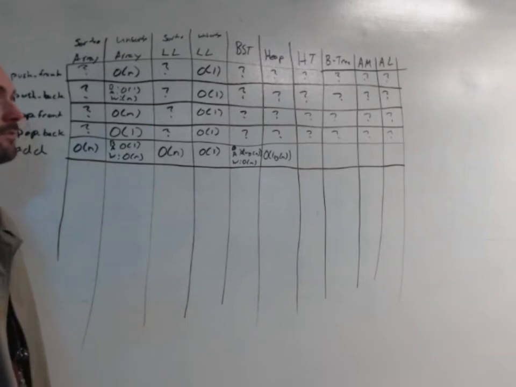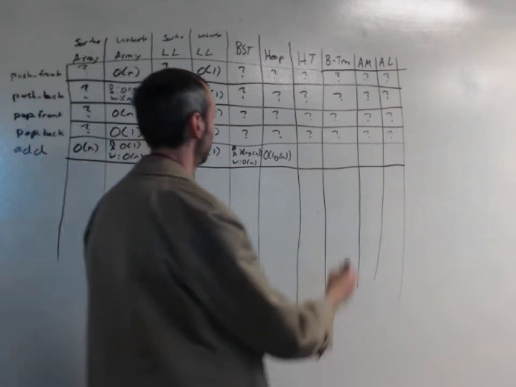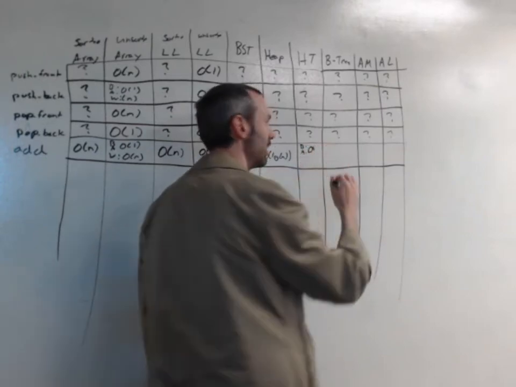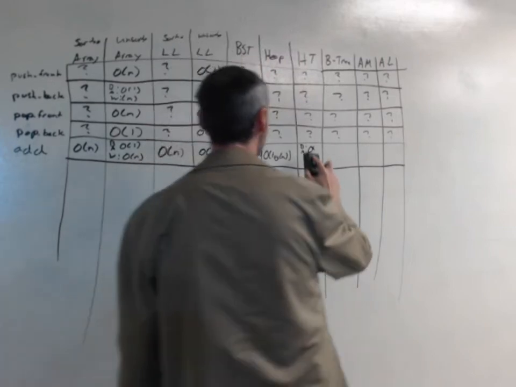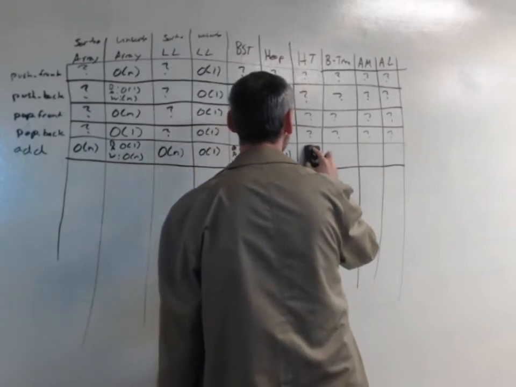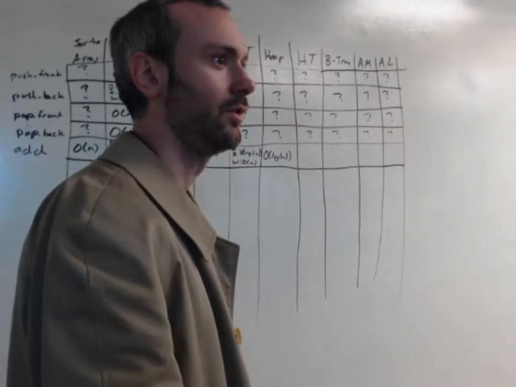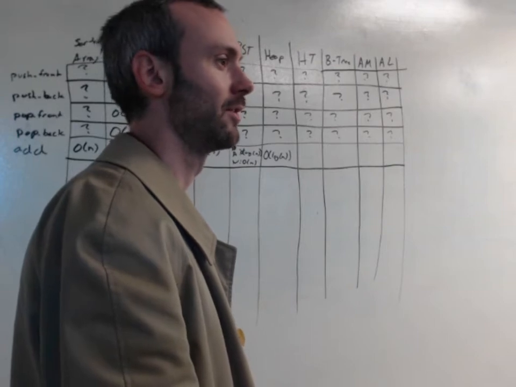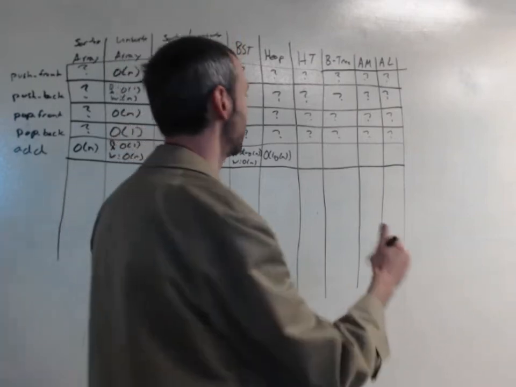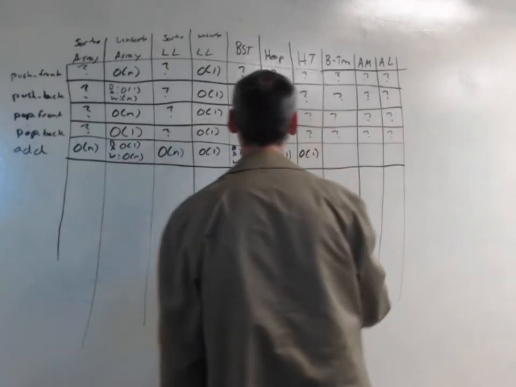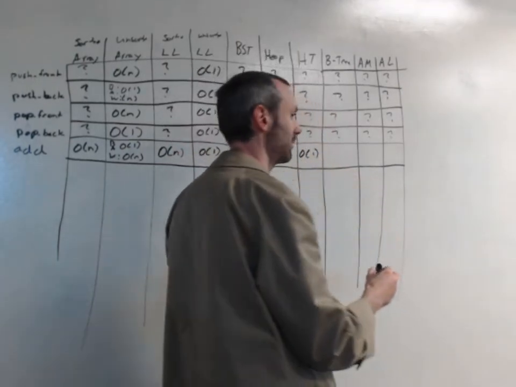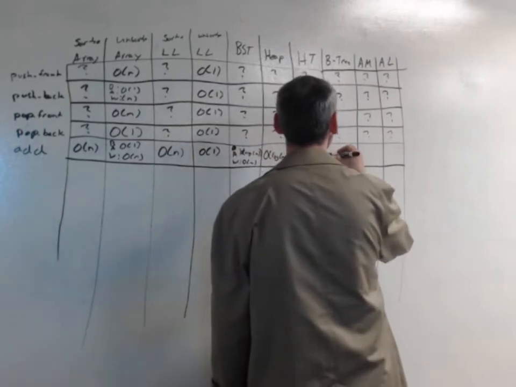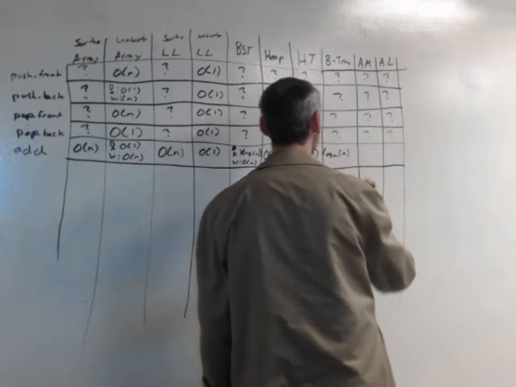How about a hash table to add something? Best and average. Actually, hold on. To add something to a hash table, you jump to the array index and you add it to the list. Both those operations are O of 1, right? Ooh, hash tables, nice. How about a B tree? Finally doing something. Log base B of n, whatever the B is. Yeah, so log base m of n.